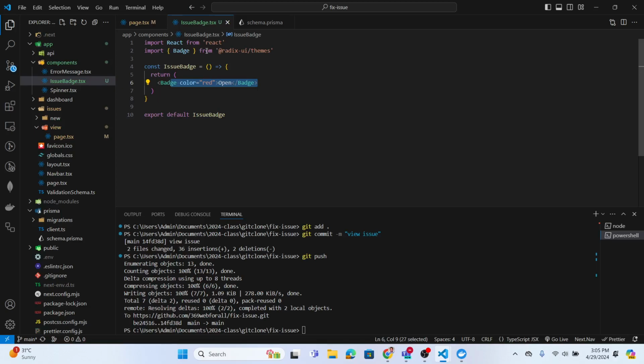So we go back to our badge, and here, because we're sending the props now, we have to destructure here, right? Either you can write a separate interface like this and call it props, and that props is status. That is what we are sending from there, status, right? Status is like a string. We're just sending the string, so that is fine.